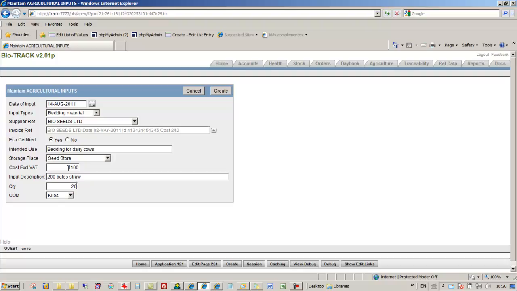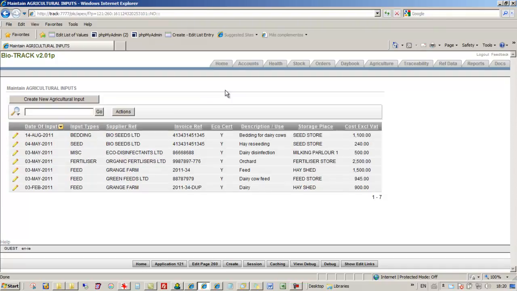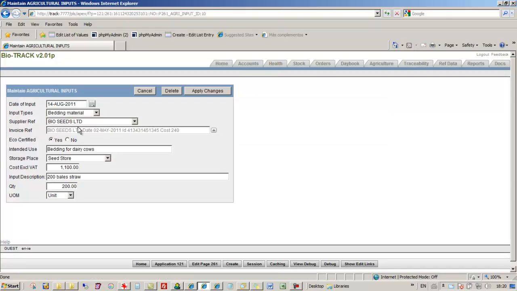Quantity 200, and their units. That cost will then be offset against this enterprise, the enterprise against which this is used. And that's agricultural inputs. You can go back, you can update them and delete them.